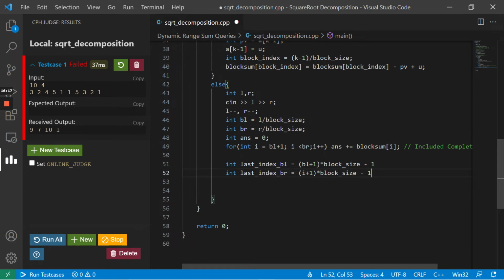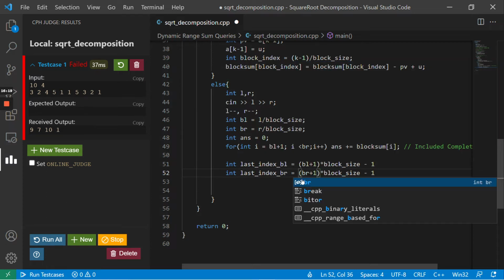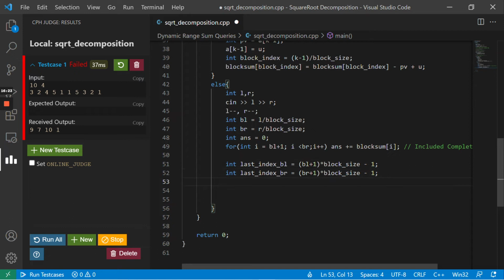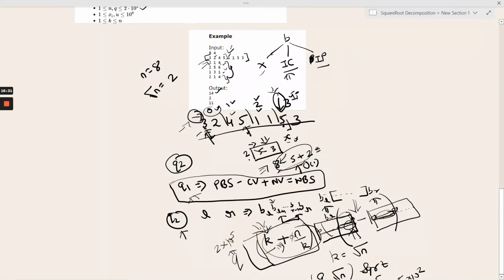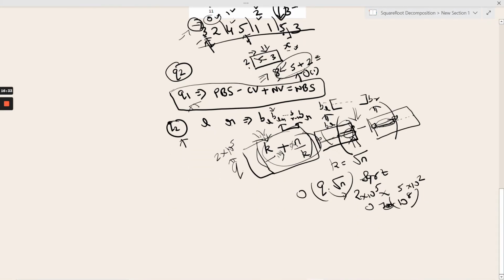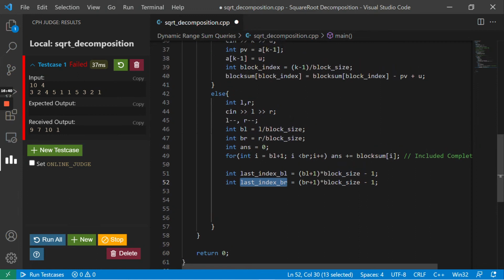It will be nothing but the same with the block index BR. Okay, so this is simple. Now we know the end, but we need the first index for BR, because for BR we are going to start from here and end at the given index, that is R.